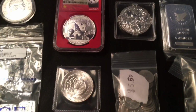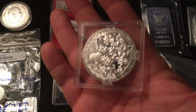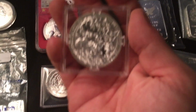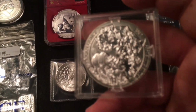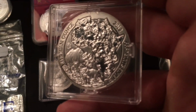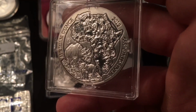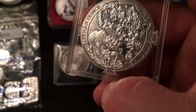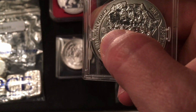All right. So that being said, let's move on to the next thing. I have this right here. It's a 2012 Rwanda Rhino. And the reason why I'm showing you this is because it's kind of the same deal as the pandas. They change in design every year. They only change the animal, but the backdrop's pretty much the same template. But it has this little privy right here.